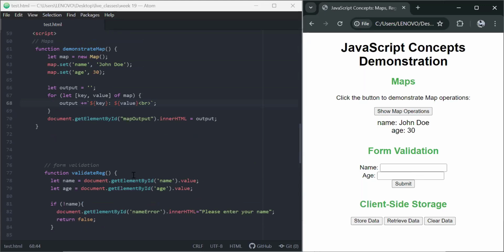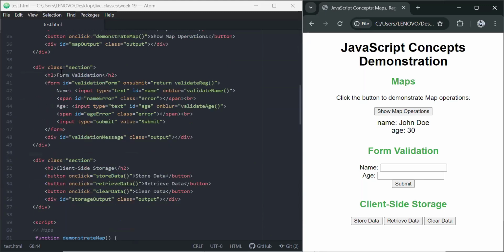Now, for the validation, we already have the form created here, and like I said, I wanted this to be as quick as possible. So I just created the form without the form name or input name, since I want to use the ID instead of the name. But you can still use the standard, like in the class lesson, where we have form names and input names. So here I have an ID for the form and an ID for the input, and I do not have the name attribute here. I just type the name directly. So I can quickly illustrate how to create validations for inputs.